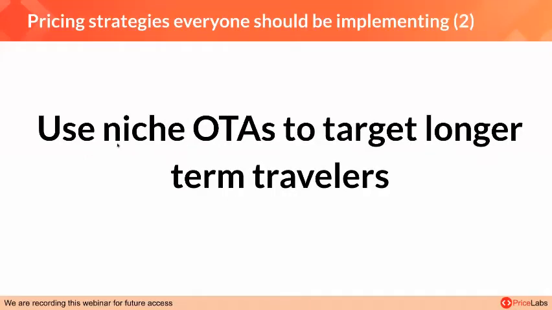Next one, quick one, using niche OTAs to target longer term travelers. This is something I've heard from a lot of property managers having a lot of success with. So basically trying to fill your calendar, especially in the slow season that we're currently in for a lot of markets, with those longer term travelers who might be looking for some accommodation here. So furnished accommodation is definitely getting a lot bigger here. So here we're talking typically about traveling nurses.